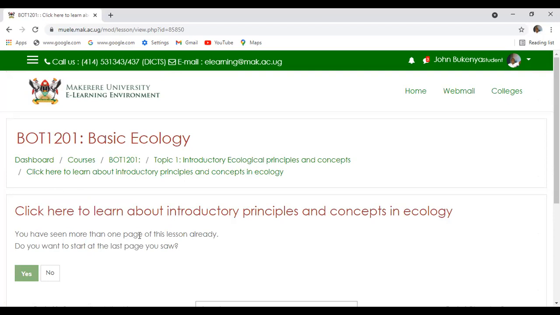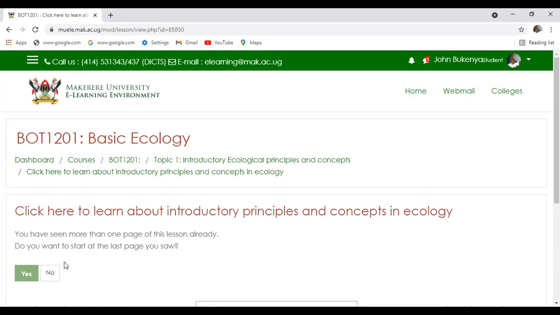Now, important for you to note is that you will see a comment, two sentences here, below the red sentence. It says, you have seen more than one page of this lesson already. Do you want to start at the last page you saw?